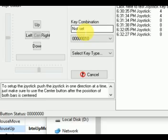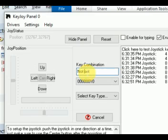So if I click on there, the focus switches, and I can hit any key I want. It'll set it to that single key. Or if I want to set it for, for example, a letter key, you have to have a select key for it too. That's why I'd probably prefer to use this as a mouse instead of a keyboard. You can probably use it as a keyboard if you want to get it working for games.